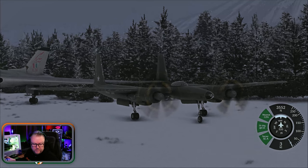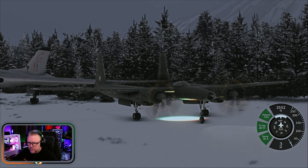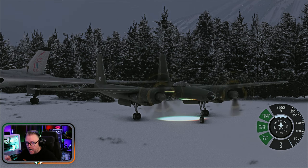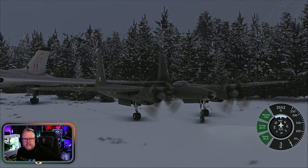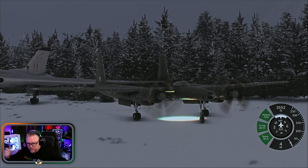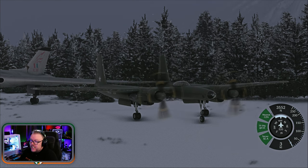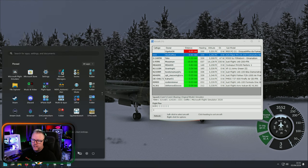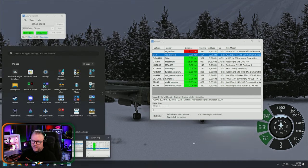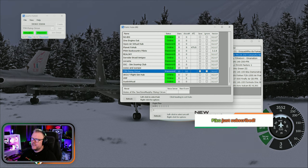So, Oz Flight Simmer, this will only work with PC pilots. You can do nothing with Xbox, and you need to have the Microsoft servers turned off, so multiplayer is turned off. I will say this, though. Do you remember those streams where you're in a Cessna and you're upset by a 747 flying straight into you? Well, you can even hide the divils if you want. You can change what their aircraft looks like. You can hide them. And by having your own server, you can just give access to your own people. You give a password, you get them to join. The server that we use is called the TTM Flying Circus, which is over here. If you go to View, Hubs, and you ramble down here, TTM Flying Circus, that's us.